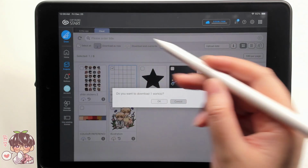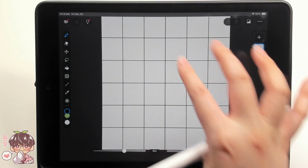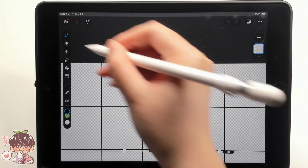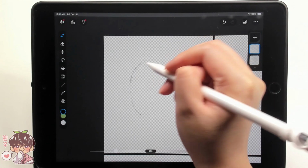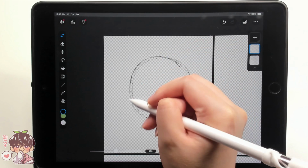This is extremely helpful if you plan to do traveling or you're going to be away from your desktop for a long period of time. You can definitely work from one file on your desktop, switch it over to your iPad or your mobile version, and continue to work on it as if you were at your desktop. Now with the template all ready, let's go ahead and start off with the sketching portion.